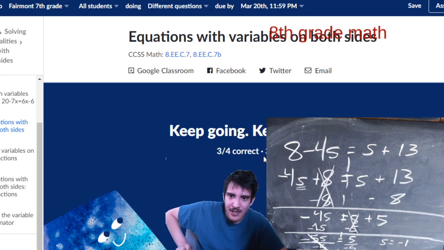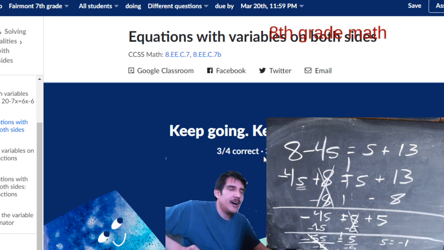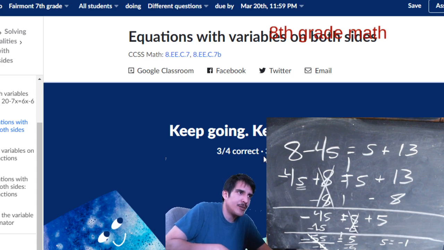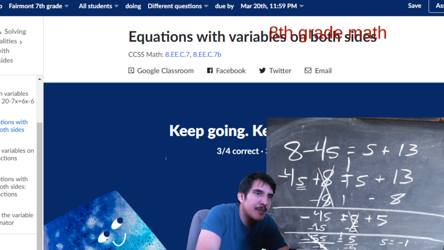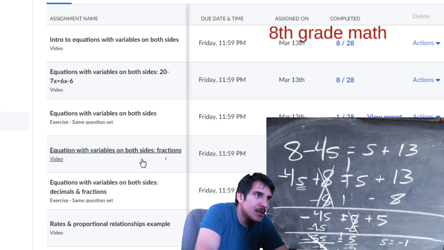It was wrong at first, but I don't want you to have to go through that whole assignment if that's the case. But just make sure that you have this work written so that you can look back on it. Okay, let's see. We could probably do one more assignment. We did equations with variables on both sides. Wonderful. Equations with variables on both sides with decimals and fractions. This is what we can end on today.